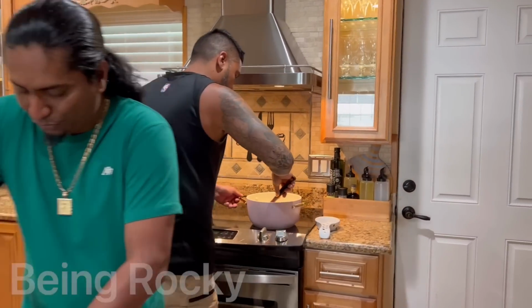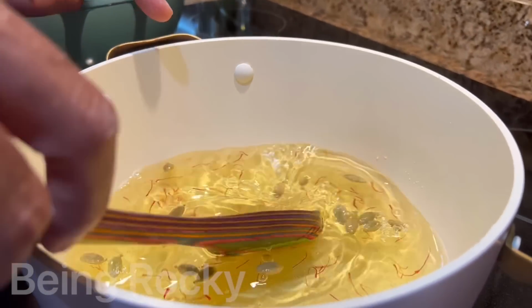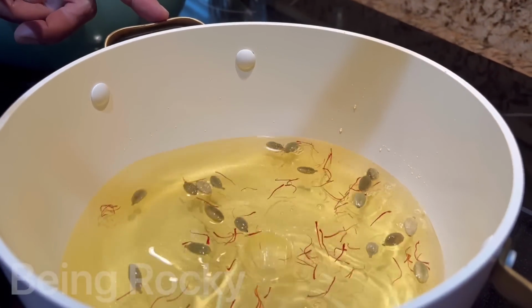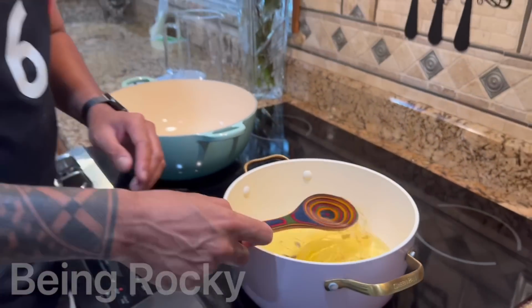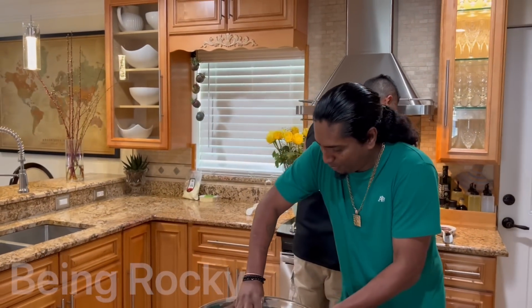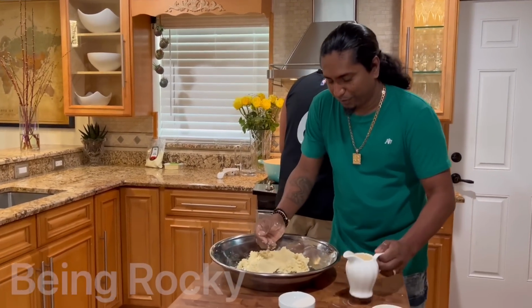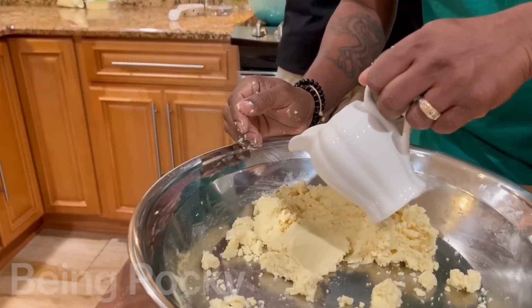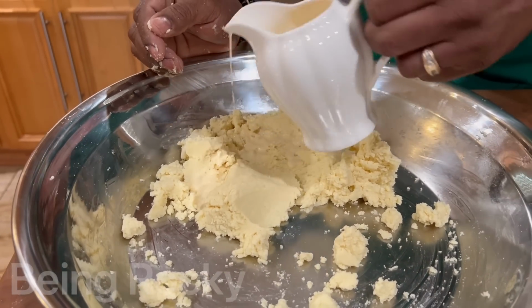And let's check up on the pot. You can see the saffron threads, how they're starting to dye, and you can see the consistency. This definitely needs to reduce down a little bit. Big things happening. Meanwhile, I'm doing this here. A little bit more fluffy. Very nice.